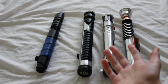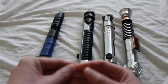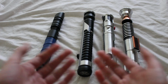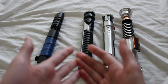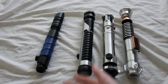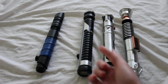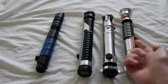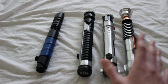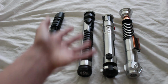Moving on to the elite sabers, they are a lot more detailed, as you can see. And if you're interested in getting lightsabers that look more like the ones you see in the movies, you'll see a lot more of those in the elite category than in the apprentice category. So that's another consideration there. You can see all three of these that I have here that are elite sabers. They're all actually unofficially movie-inspired lightsaber hilts, but they just have so many more details.